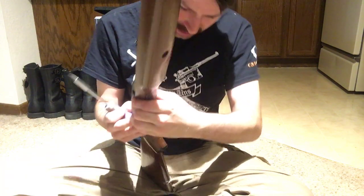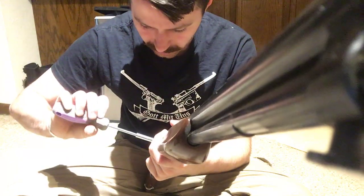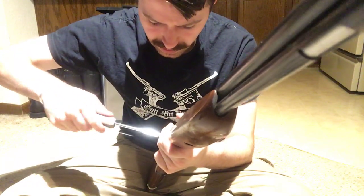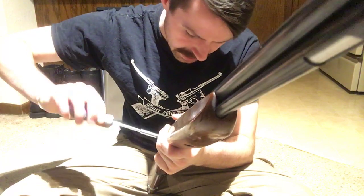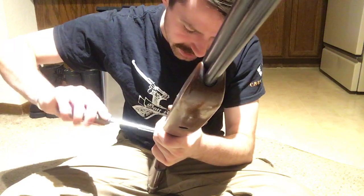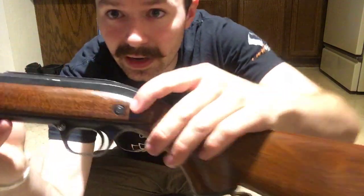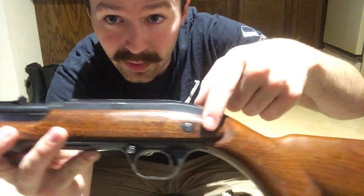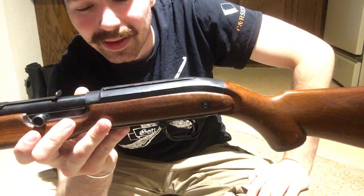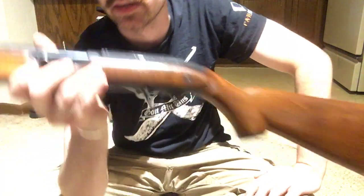This is a bit of the reason I have to tell you to be careful with the stock, because the thing that this screws into goes all the way through the action. The nut that it screws into is only on the opposite piece of wood that sticks through the whole action. So right here is the nut that the screw holds into, and it's only in this piece of wood. If you break off one of these wood wings, your screw isn't going to positively connect into anything, which means the trigger assembly is going to keep falling out. So these were actually very fragile rifles in that regard.